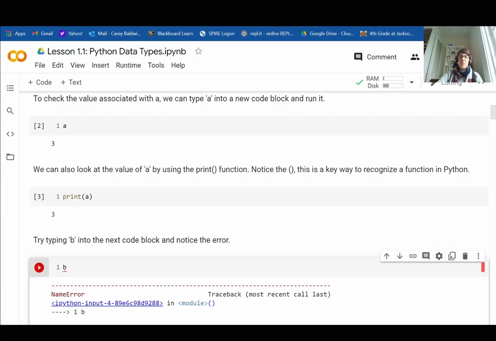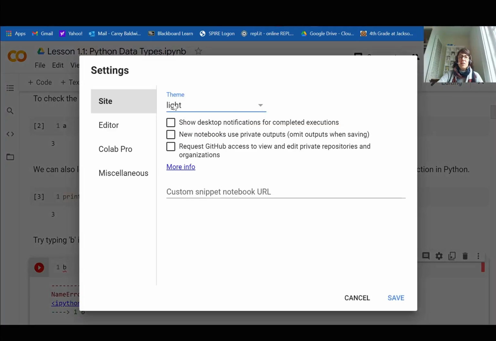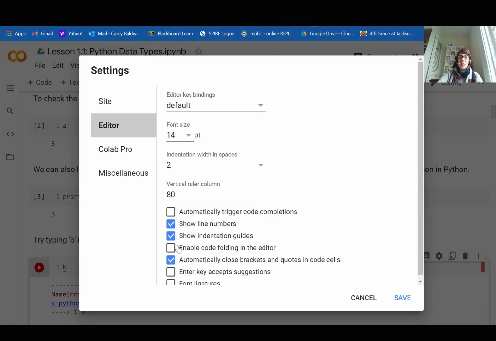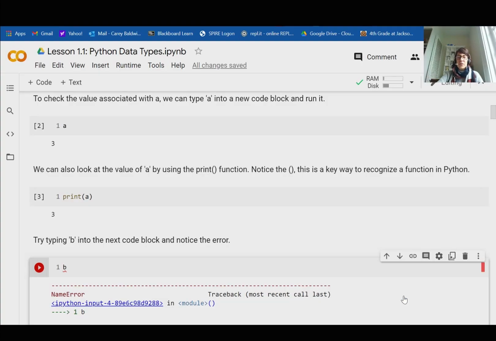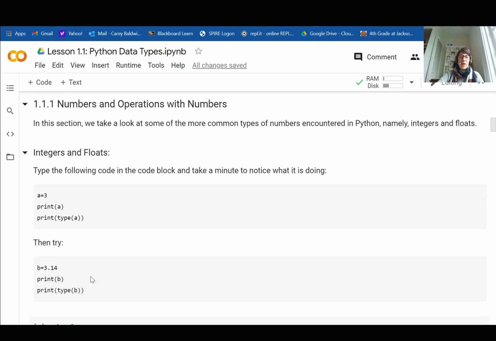I will be asking everyone to change some settings, and you'll do that by going to Tools, Settings, Editor, and then make sure that you show line numbers and show indentation guides. This makes it easier for you to work with your classmates and with me if you come to office hours. And then you'll want to click Save. Okay, and that just makes it easier to see the different lines of code.